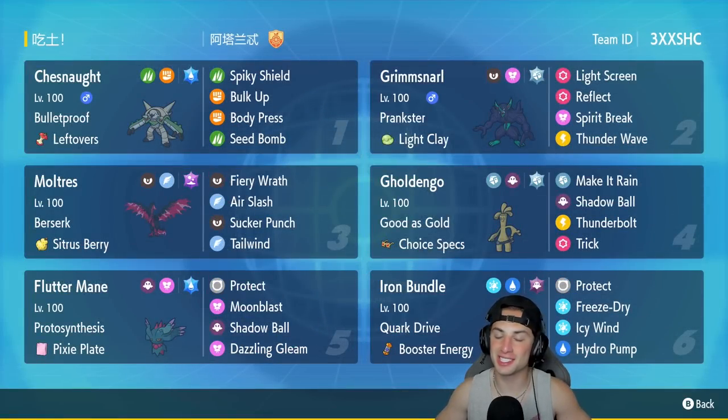In Generation 6, there's three starters, but the one, the Water-type Greninja, takes all the spotlight. I'm going to be showcasing the other two, starting off in today's video with a Chesnaught team for Regulation D.